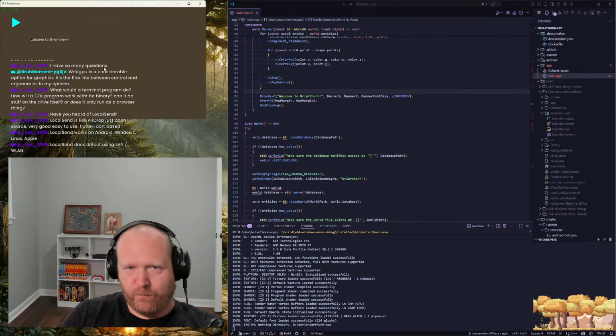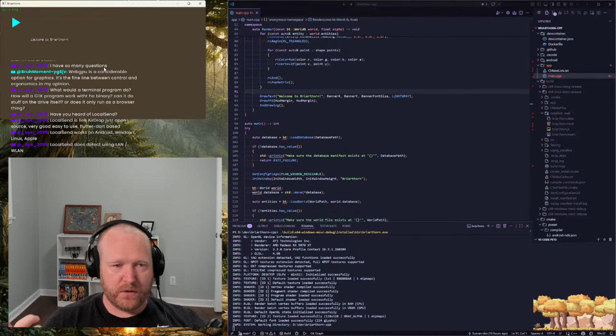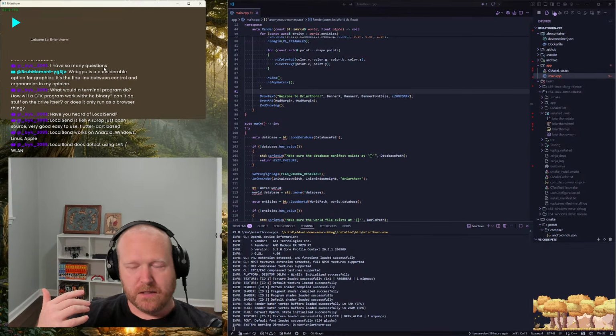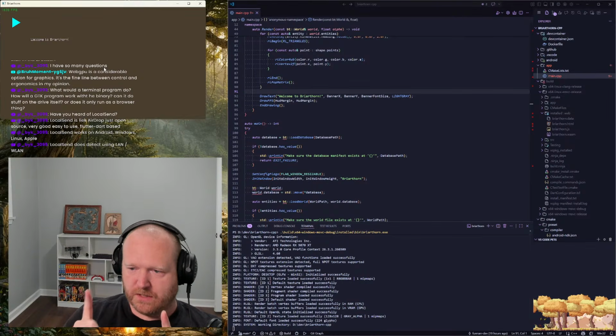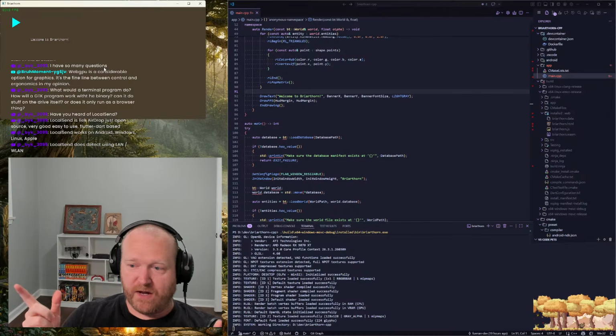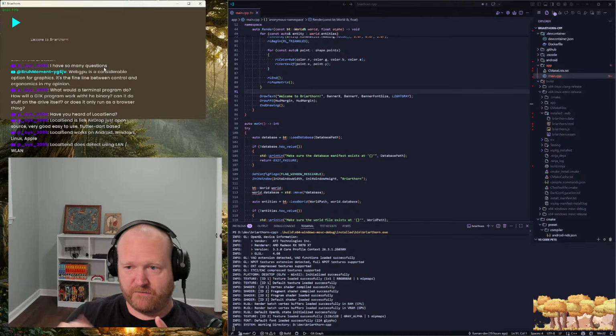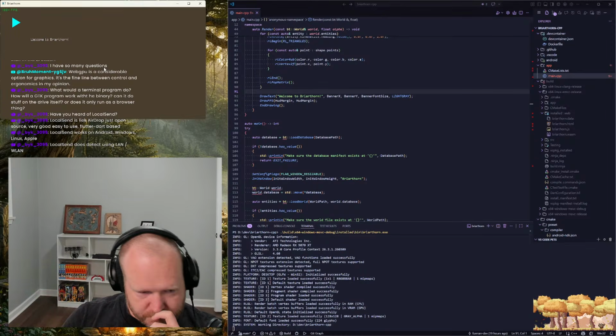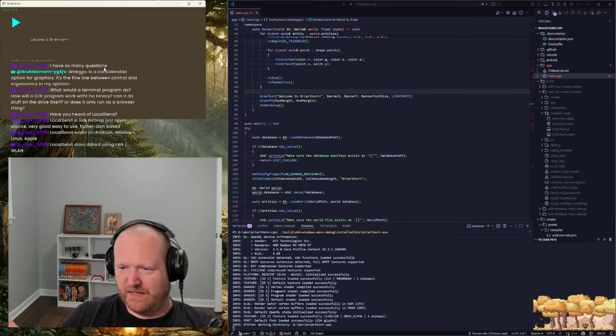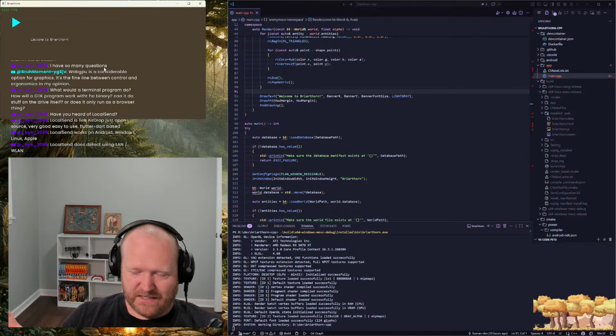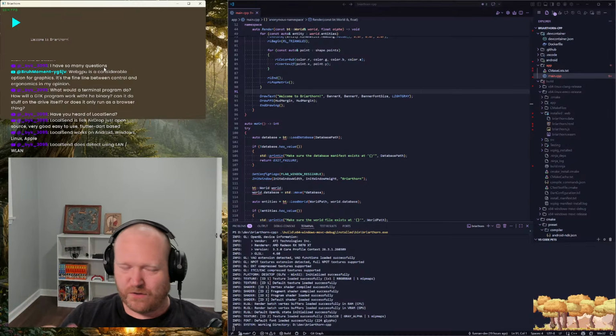Because what I have set up right now works on Wi-Fi, and all you have to do is one person hits host on their app, and then for anyone else on the Wi-Fi, the app will automatically find a room for you to join. I can't really show any of that off right here because you have to have it on multiple devices for it to work.